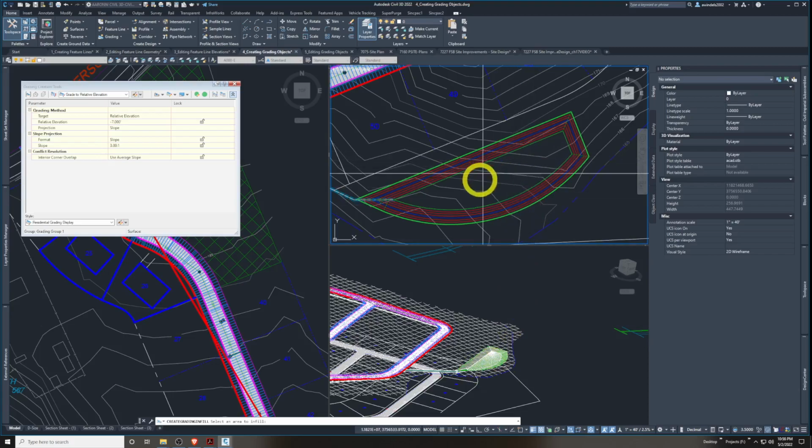So essentially it just created an infill grading, which filled the void of this grading object, basically like the water in the pond. It didn't provide any extra points or anything. It just essentially enabled the grading group surface, for example, to extend across this open area, this pond geometry. So an infill can be placed in any closed area created by one or more feature lines, and they have to be on the same site.